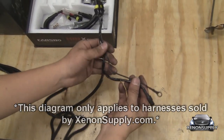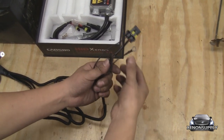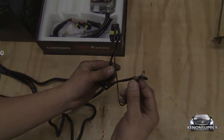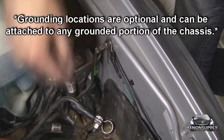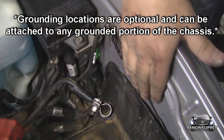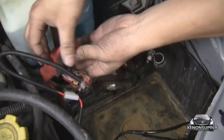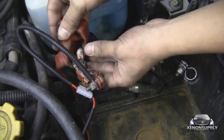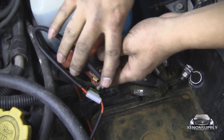Go to the other ballast — same process as before. This is the Bi-Xenon signal cable, and this needs to be grounded to the chassis. There's an existing grounding wire we chose to use coming from the battery terminal for the automotive relay's grounding wire. We've also gone ahead and used the bolt here for the positive terminal. You can also use the accessory port here; there are a couple other things already hooked up to it, so we chose to use this one for the demonstration.